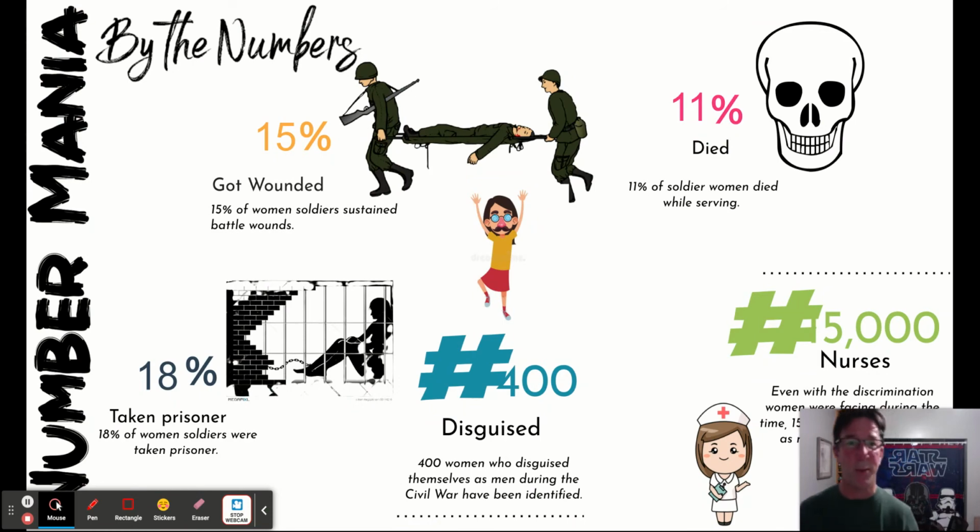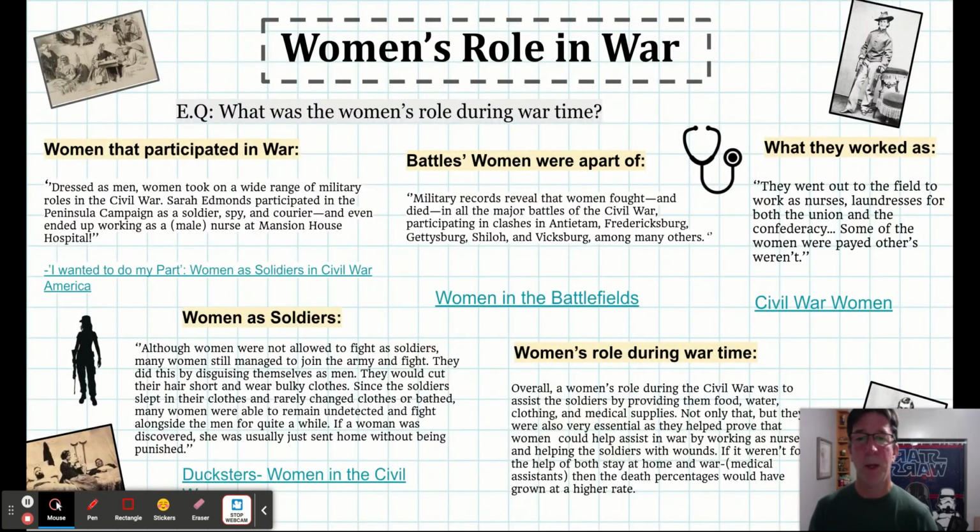Here's another one. You can see I'm infatuated by these numbers, okay? This was an awesome representation of the reading. Here's a digital poster, okay? So digital poster requires them to put bullet points of information and then also utilize pictures as well. And once again, I could take a look at this very quickly and see, bang, this student definitely understands what they're doing. And they definitely understand the essential question.